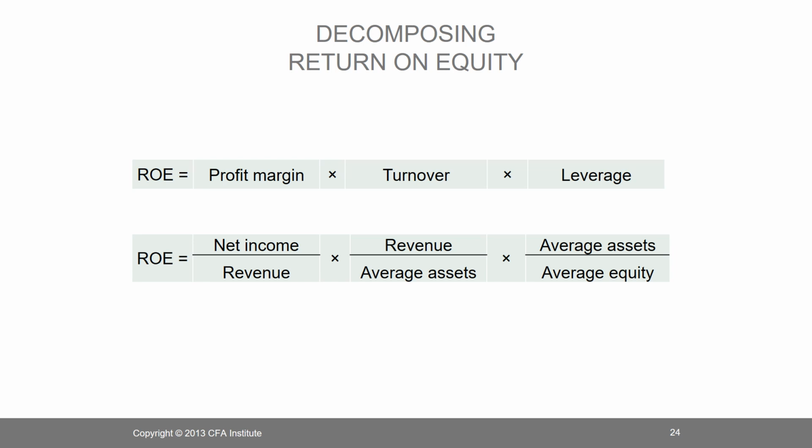Note that return on assets is decomposed into the first two of these components, net profit margin and the total asset turnover, and a company's return on assets is a function of profitability, the net profit margin, and efficiency, the total asset turnover. This decomposition illustrates that a company's return on equity is a function of its net profit margin, its efficiency, and its leverage. So there's three factors that play a role here. Further decomposition can be used to examine the effects of tax and the costs of financing. First, we will look at an example using the three-way decomposition, and then we can take it from there.